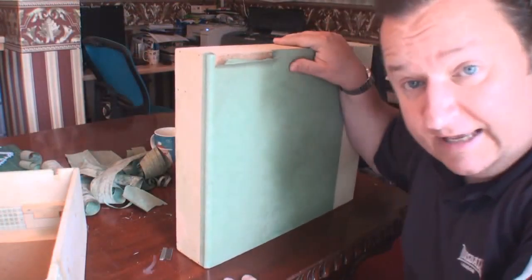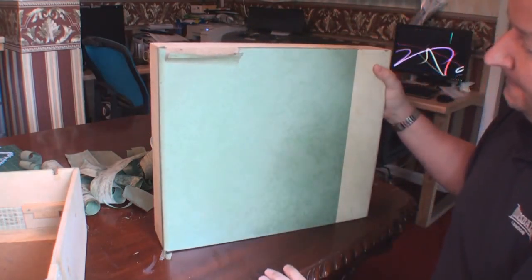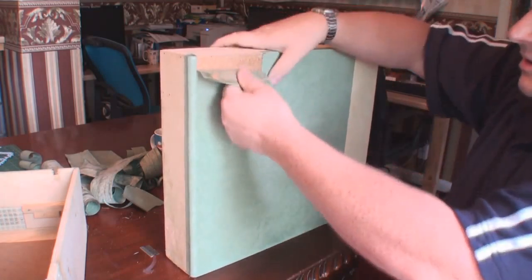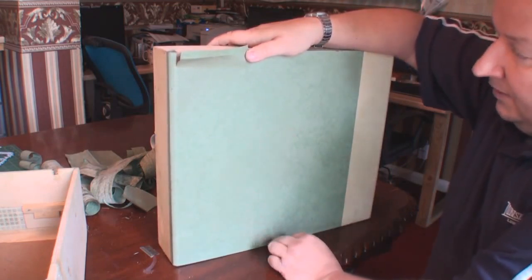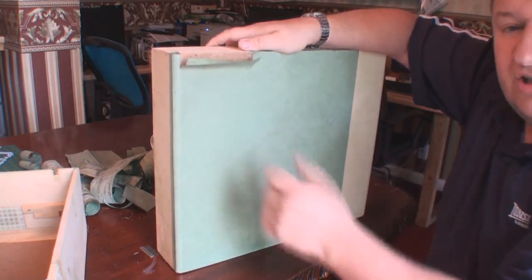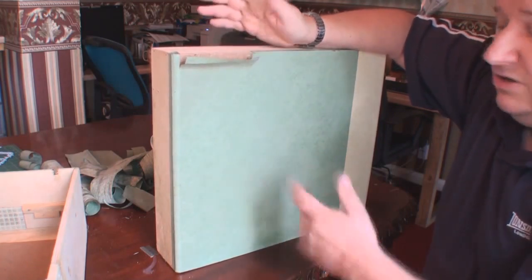A lot of these tend to discolour on the lids. One of the reasons is that you get the light obviously on the top of these, and as a result the UV damages the surface and the glue underneath — I don't know if you can actually see there — you've still got the residue of some glue on here. I think it used to be the old cow glue, and that sometimes bleeds through. So if you get some of these lids which you've cleaned, on the lighter coloured rexine you can see like a staining effect come through. That really is the glue underneath deteriorating, and there's no real way around that. So you either have to put up with it as part and parcel of what the unit is, or you actually have to recover them.